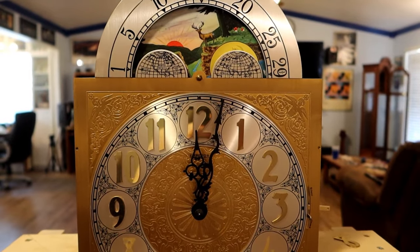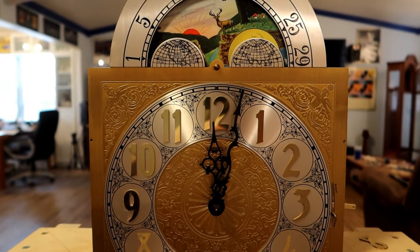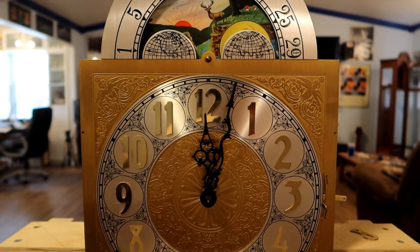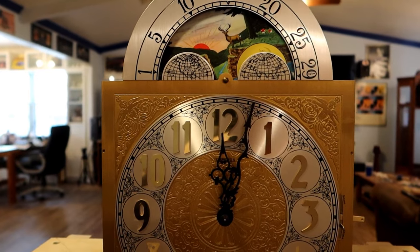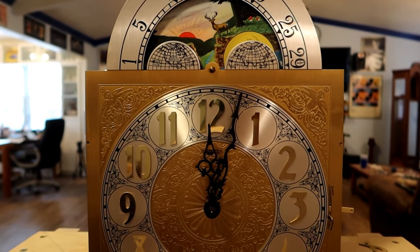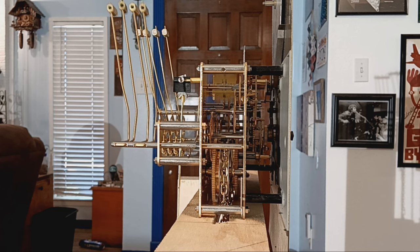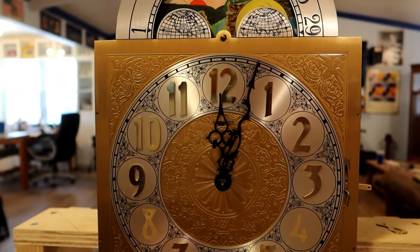So it's the next day now. I let this thing run overnight, and I noticed while watching it run last night, it was running better than before, but it wasn't 100% yet. I wasn't entirely sure what it was. I got up this morning figuring we'd just put this back in the case and study what's going on. I actually shot footage of the inner workings when the clock is chiming, so I can observe what's happening. It's chiming sometimes, but not every time, so that is a definite improvement from before.